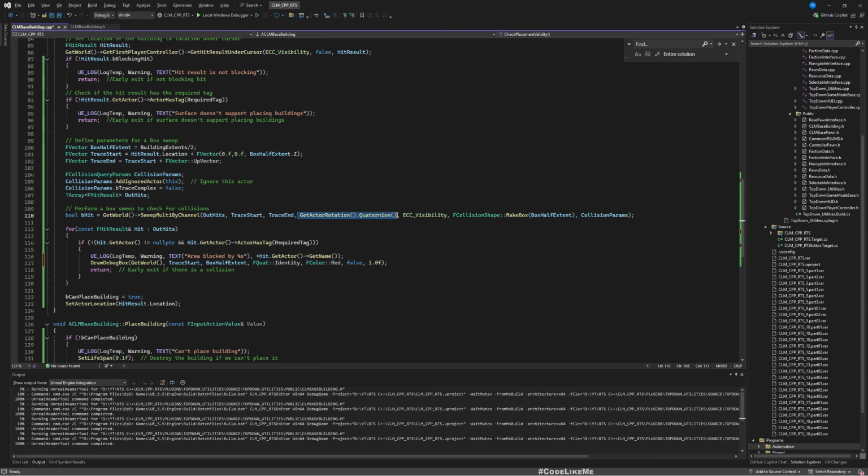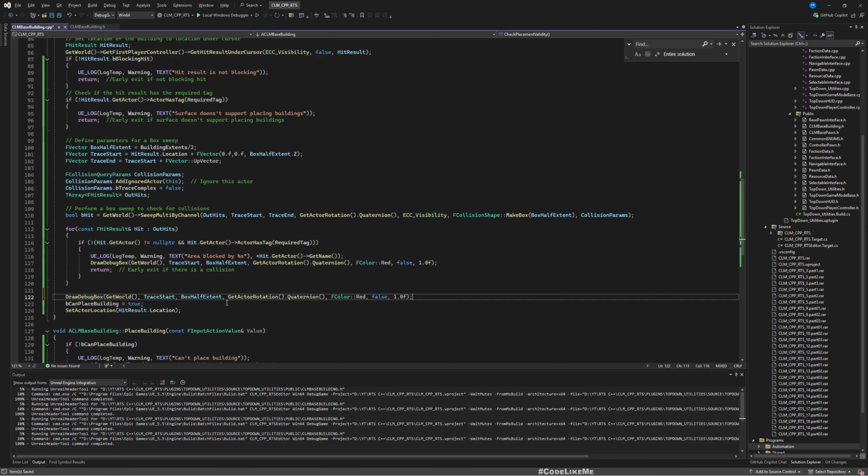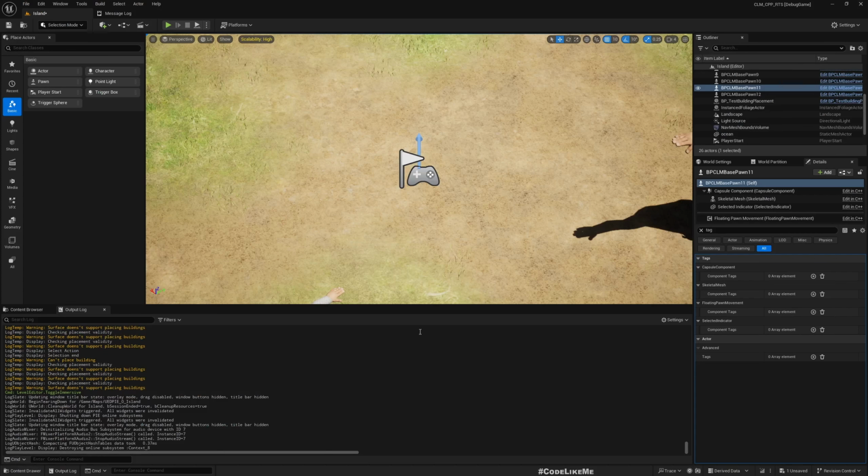Let's use this rotation and color red to say that we can't. And if we can, let's do the same thing with color green. So if we can see a green box, that means we can place. If we see a red box, we can't.